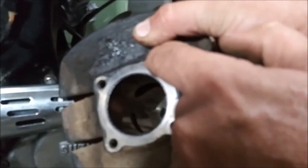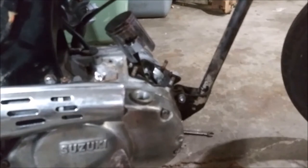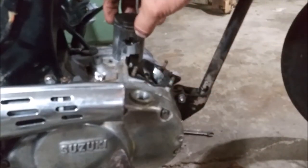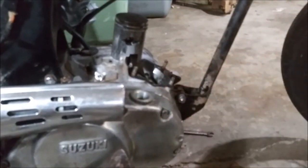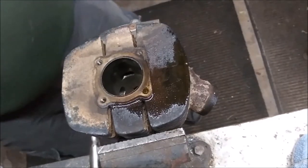So deal with the broken bolt. I'm good there. New piston rings. Gasket. Head gasket. And bolts. Probably $30 worth of stuff. Alright, how lucky do I feel?